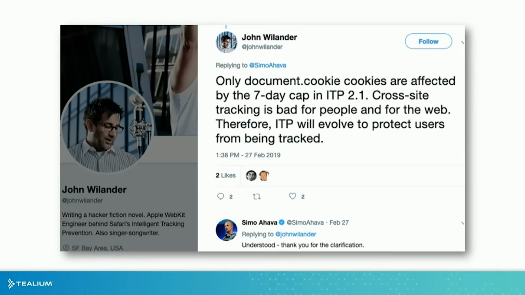Now, why does Simo care so much? Why is he engaging John here? Well, he works primarily around Google Analytics. His client base, or those who read his blog, are typically Google Analytics users, and they care a lot about the first-party cookie because that's how Google Analytics creates an identifier. Some other enterprise vendors will use a server-side generated cookie, which is an easier workaround, but this 7-day cap directly impacts, and the 1-day cap that follows directly impacts Google Analytics ID.